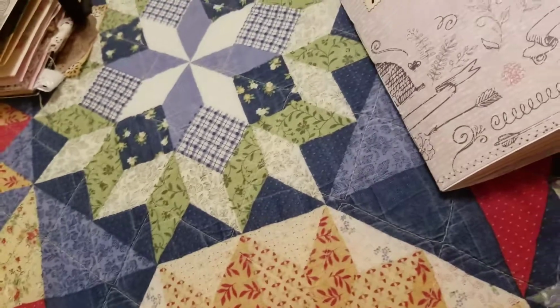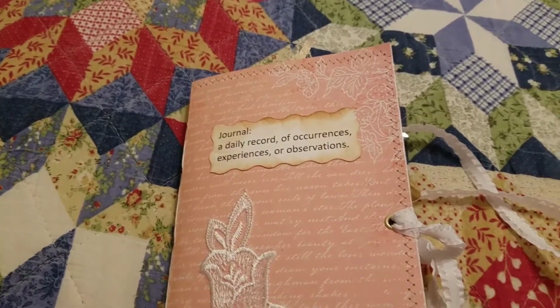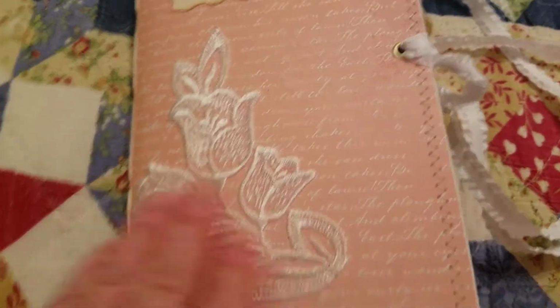And we have this one. This one I've chosen to put the definition of journal on the front. And then this beautiful piece I found at an estate sale.